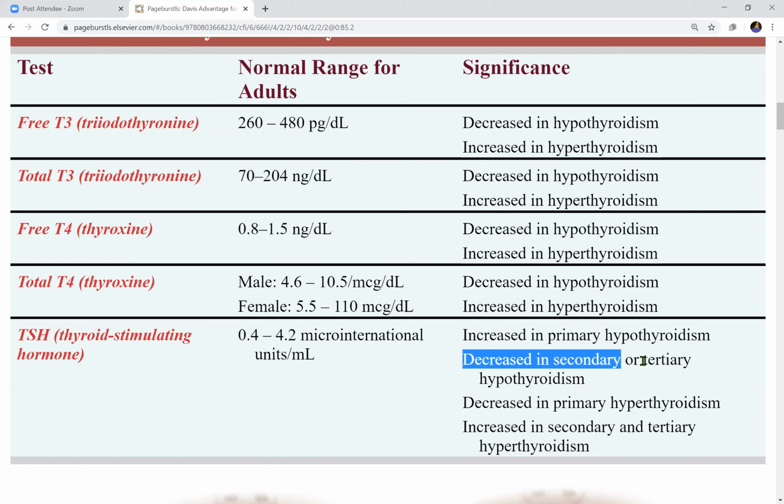Any question between primary and secondary? Professor, I've seen a couple patients with low TSH level, but then normal T3 and T4. How would you categorize that type of situation? Those people may be receiving hormone replacement, but what was the patient's problem? Is that primary or secondary? I don't know. Sometimes I see patients on their screening, they're not on any medications, but on their screening physical exam, we only test for the TSH, and it was abnormally high, and then we do the workup for the T3, T4, and it's normal. Normal for T3 and T4, but abnormal for TSH.